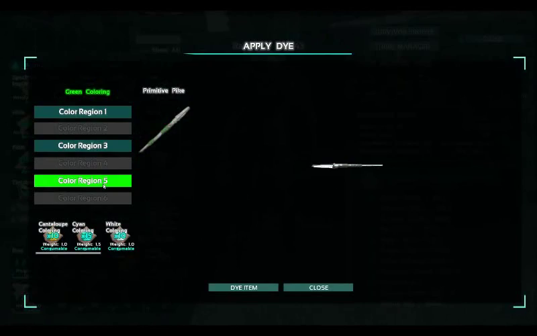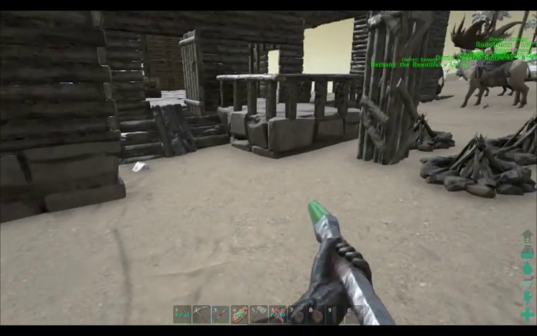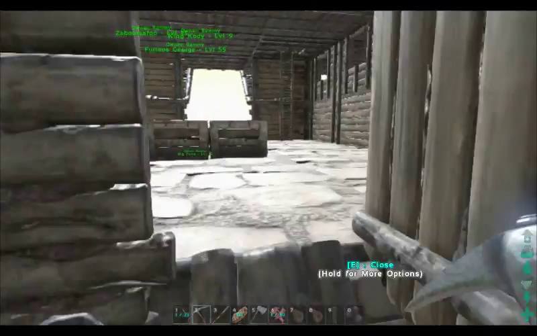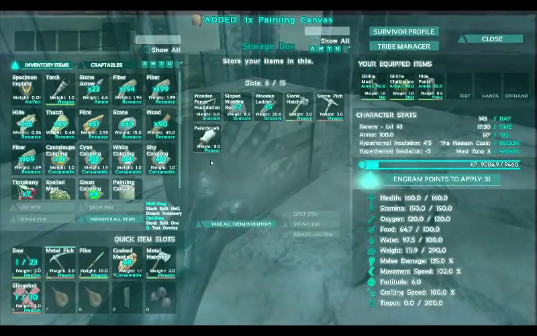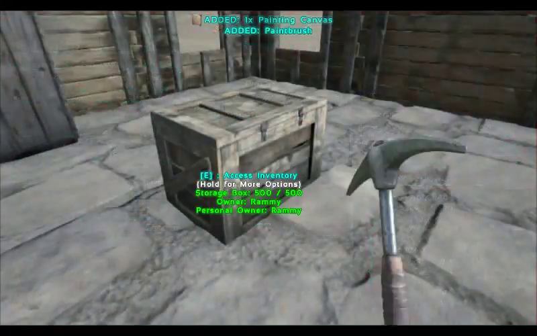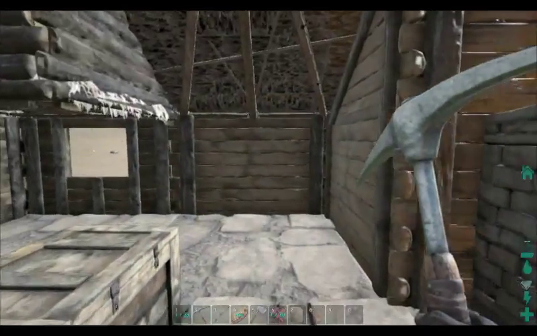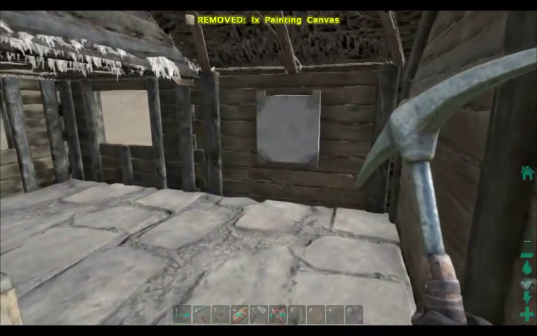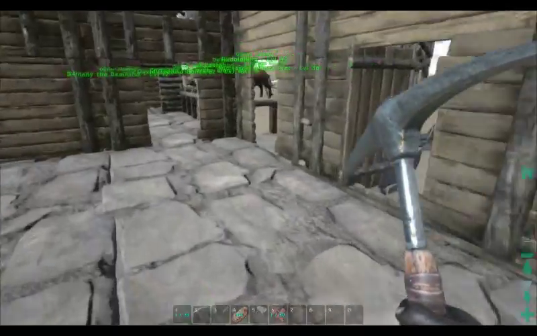Boom, bitty, bang, bang, boom, bang. Let's go right there. Close. We gotta save the lightsaber. Not really. Eventually we will, though, I assure you. Okay, now we shall get the painting canvas, the paintbrush. We shall take the painting canvas and put it in slot number 7. Boom, diggity-dang-dang. I shall make a masterpiece, okay?